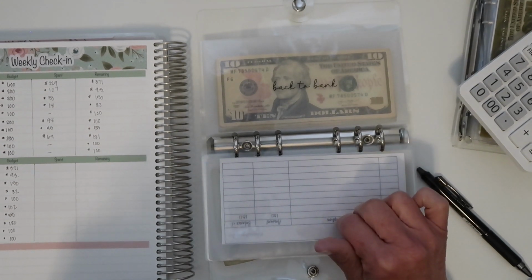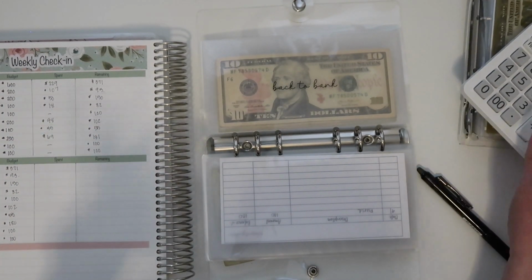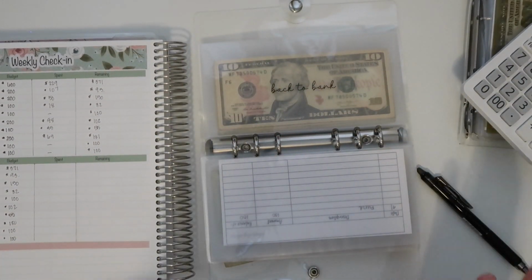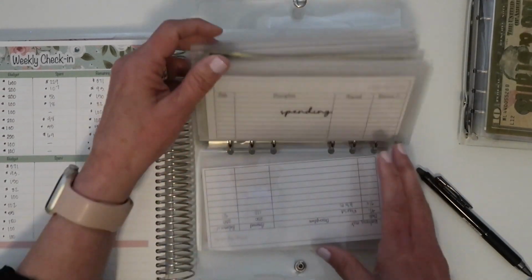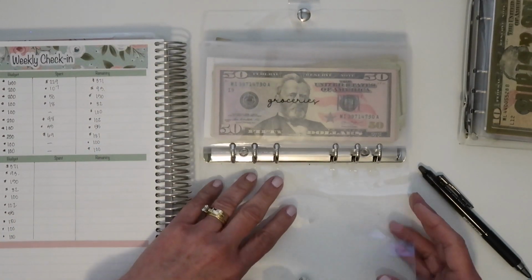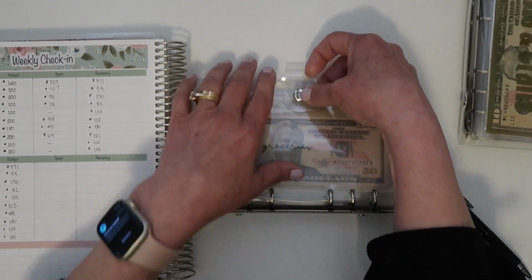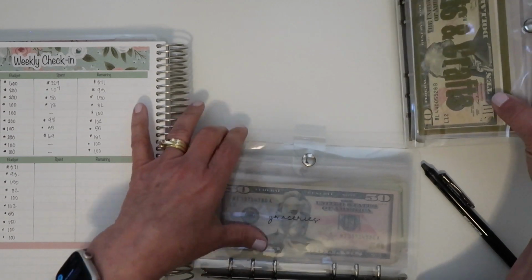Oh, because my mom was a cash envelope, so that should not have been included. I don't think I did. Okay. Oh, date night. Okay, we're good. I forgot the date night is a cash envelope, but I did use my card, so we're fine. Okay, life is grand. So that is everything for this weekly check-in. I am really out of my routine of transactions and cash envelopes and all that fun stuff, but I'm going to get right back into it.